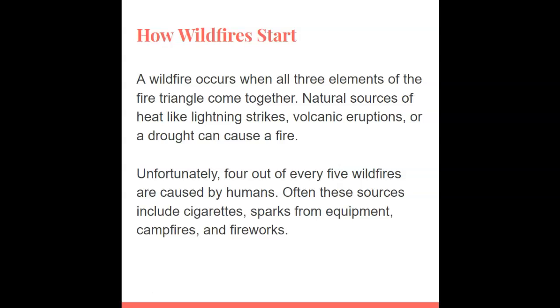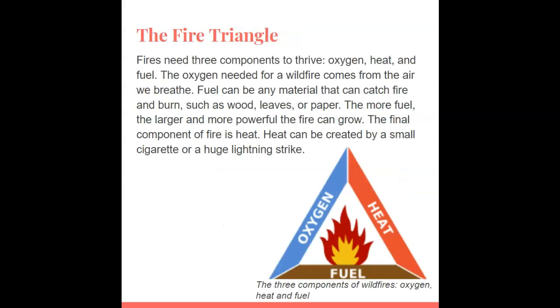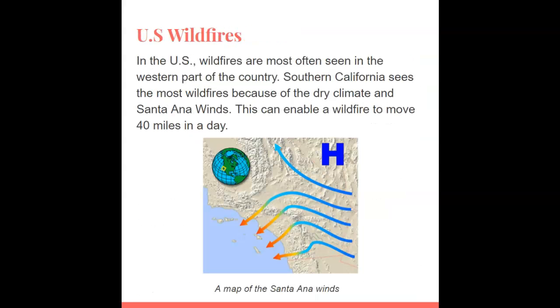Okay, I hope you're telling me the first sentence right here. A wildfire occurs when all three elements of the fire triangle come together. That creates a connection, that sentence, to the previous part where we can see the fire triangle. Okay, so it's very interesting that illustrations and text match up to give us more information. Okay, let's have a look at this one. What information does the map give us about the directions of the Santa Ana winds?